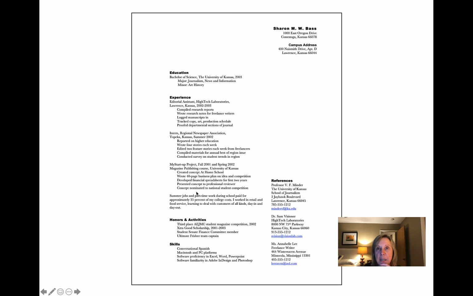Want to get attention even more? Put your name and these headings in a color, and they're going to stand out. Now, especially if you use a bright color like red or orange, as opposed to, say, a navy blue, in which you would still get the benefits of contrast, but you wouldn't see the color contrast so much.